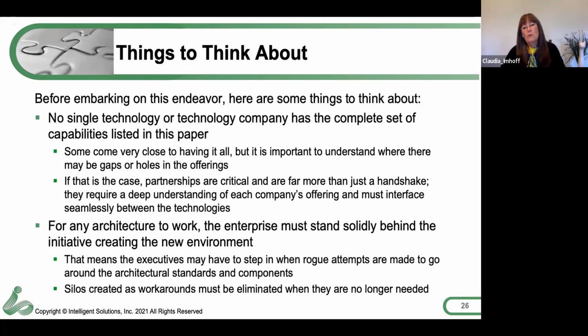For an architecture to work, the enterprise has to stand solidly behind it. That means executives must step in. They must support the architecture, especially when rogue attempts are made. Sometimes we have to build some kind of a workaround, but once that workaround is no longer needed, it needs to go away, and the executives have to enforce that.